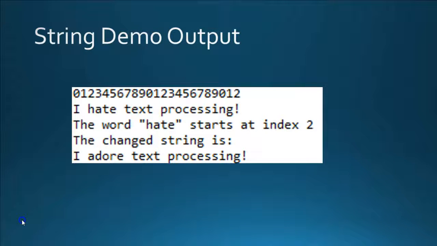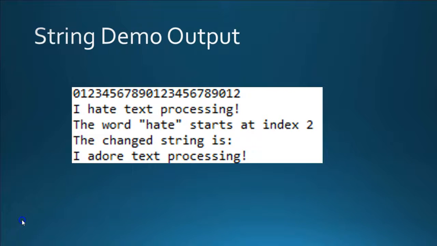It's going to output 0 through 9, 0 through 9, and 0, 1, 2. Recall that was the first println statement. Then you have I hate text processing. The word hate, there are our quotes, starts at index 2. The changed string is I adore text processing. In our original sentence we had the word hate, and what we did with this code is change the word hate to adore.